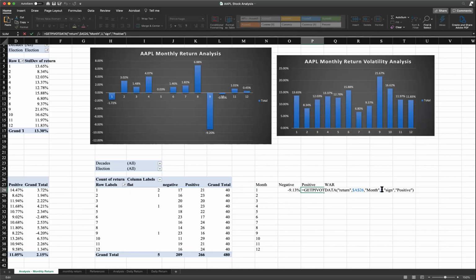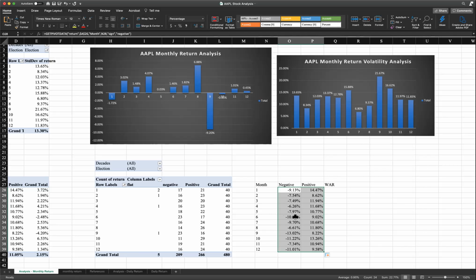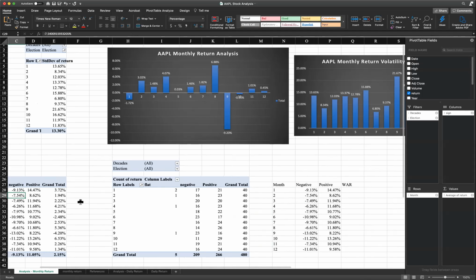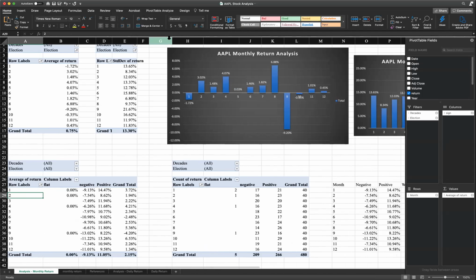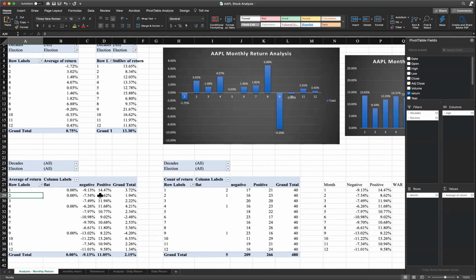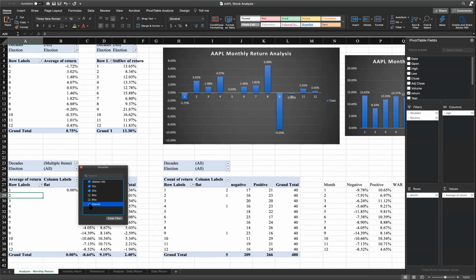Again, I'm going to change the month to this one. Okay. So now I drag this down, I automatically have all these numbers right here. If I change the selection right here, let me make this a little bit smaller so you guys can see this table. If I change the decades and remove 80 and 90 in the blank, you see that the numbers right here are the same, okay?